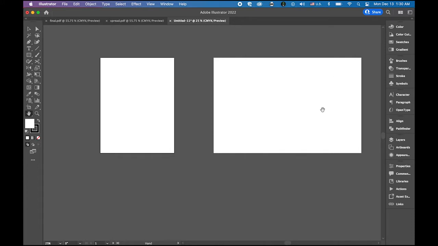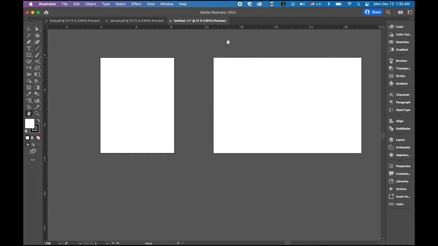So before we start importing images and then adding some text, we're gonna make some kind of very basic guidelines. So first, Command R or Control R, open the ruler, and then also if you do not see the inch units, please make sure you change the unit to inches. So place your mouse cursor on the ruler, hold Control or right click, and you can change your ruler units. Okay, so first page is okay.